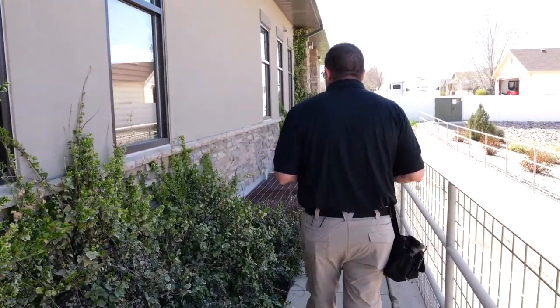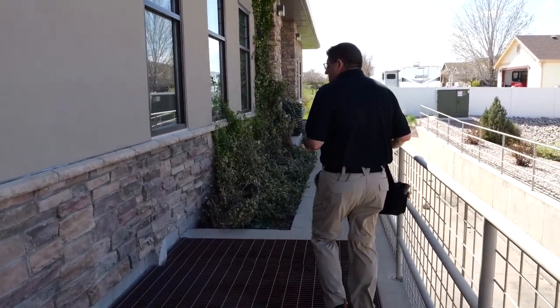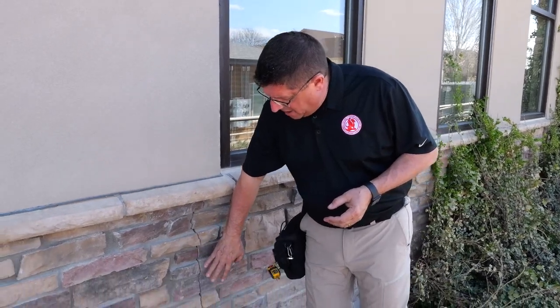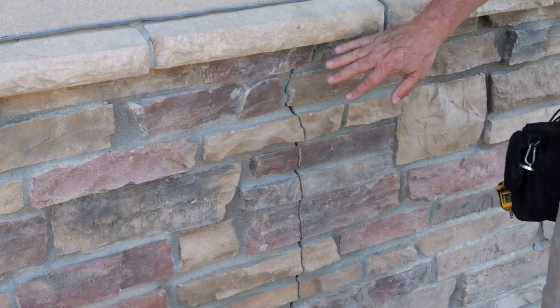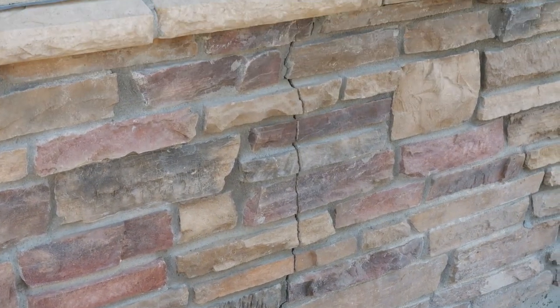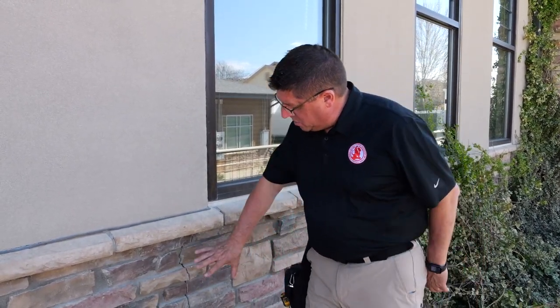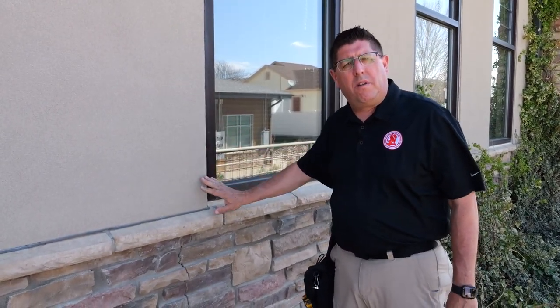Your client can just take this information as information — certainly not their unit, they're not going to fix it, but at least they know there are issues going on the outside of the building indicative of long-term maintenance. This adhered veneer stone can have issues: water can get behind it, and the freezing and thawing of that water can cause great damage to the stone. In this case water has gotten behind here and cracked it. I know this is not structural because when I look at this I can actually see the foundation below, and the foundation below looks good.